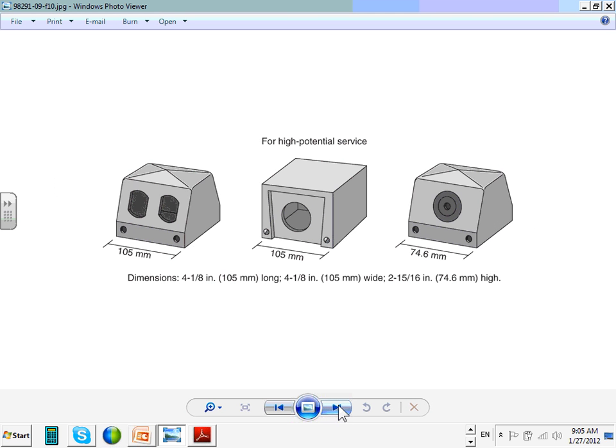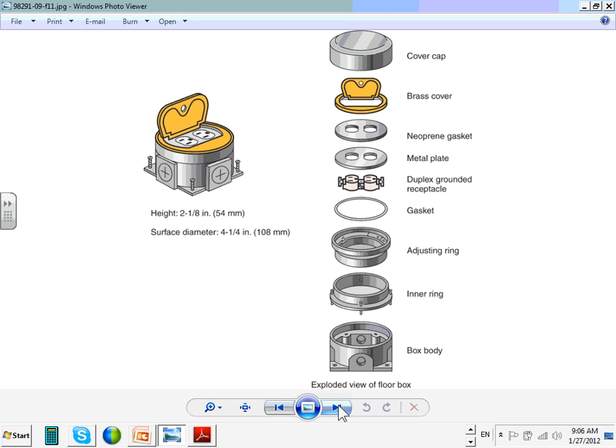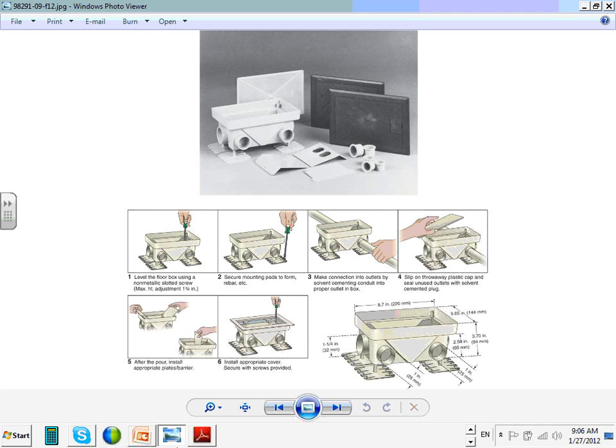Here's a couple of outlets, guys, devices that you can use with this system. For those of you like Ashley, who is an electrician, and want to install it, look at the hardware that comes to make a receptacle like this guy. All these, this is the rough-in. You did your rough-in in the hole, you put the covers, and they allow you to cut it, because it might be higher or lower than the concrete slab. Then they allow you a little bit to adjust it. So there's the box body and the inner ring and the adjustment ring and the gasket for water. And a duplex receptacle, all the stuff that comes into it. You see them all the time in the ground. Here's how they do them.